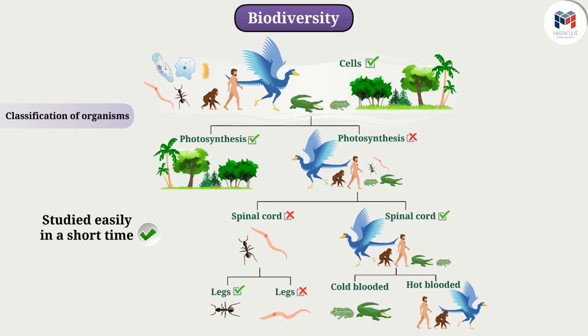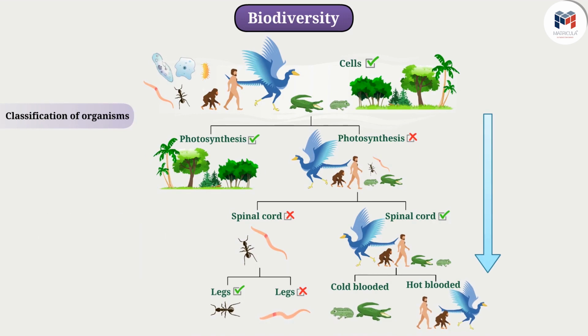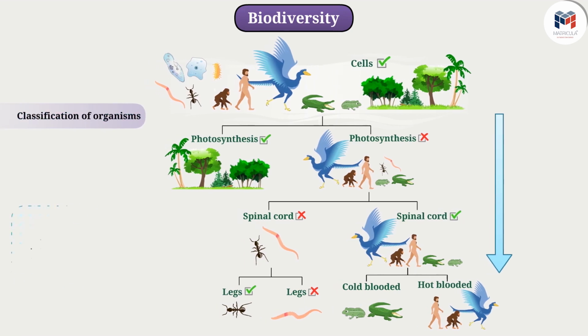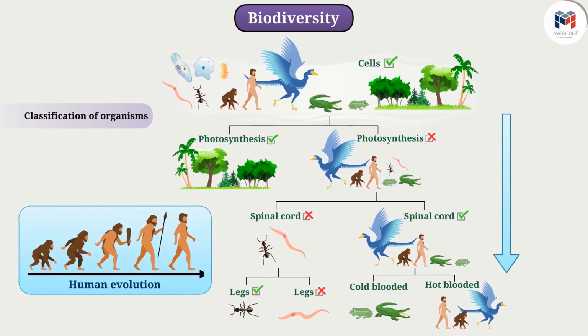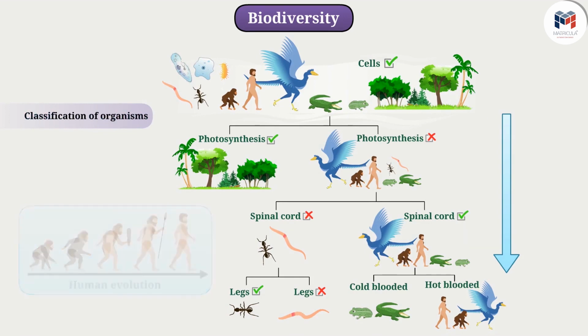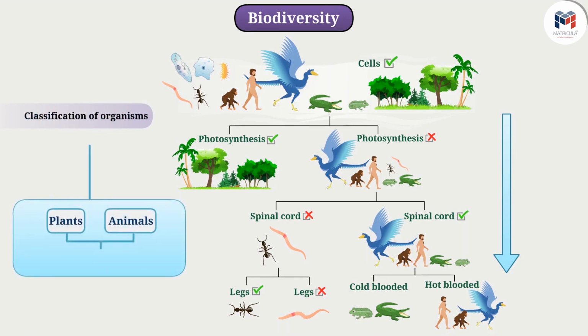This is important because by classification of organisms, we can study various organisms easily and systematically. We will find it easy to find similarities and differences among different groups. From this, we can find out how an organism has evolved. It will also help us to know how the geographical distribution of plants and animals takes place.